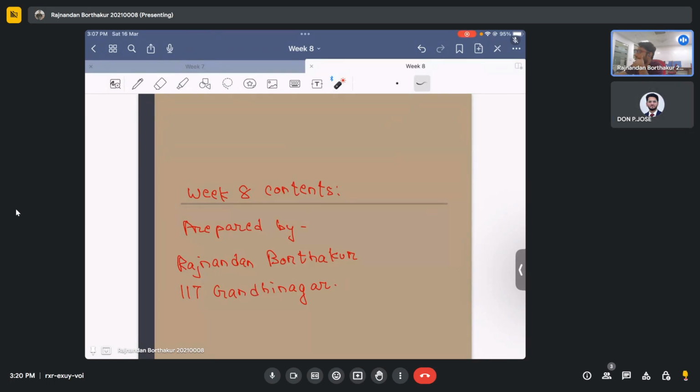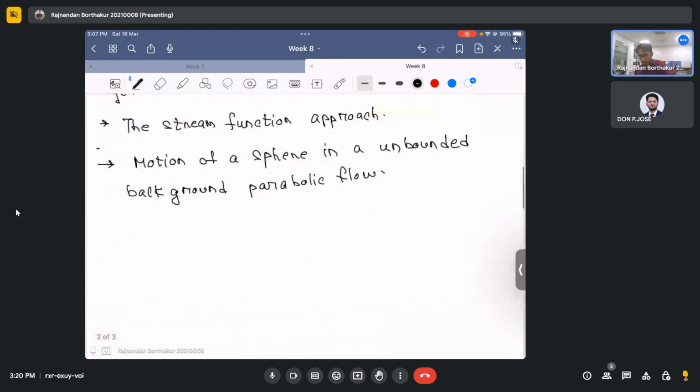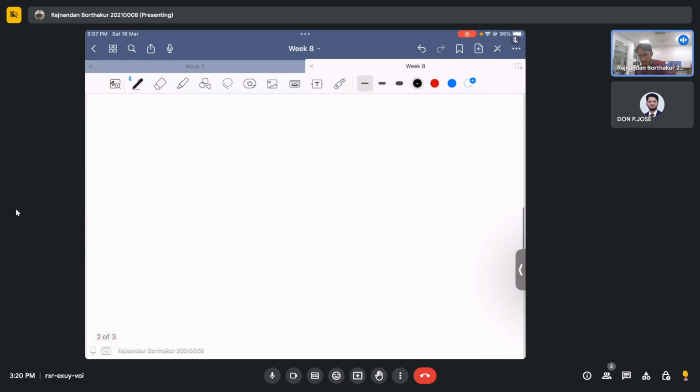The question is: which of the following boundary conditions is not valid for laminar boundary layer flow over a flat plate along the x-axis? They're saying that the correct answer is C, that at y equal to delta, del square u by del y square is 0. That's what you are saying, right? I think this is not correct. That's a good point actually. So I will discuss it here. Although we are supposed to discuss boundary layer in the next class, we will try to address this.